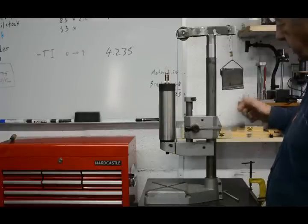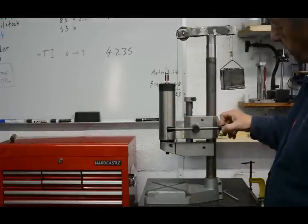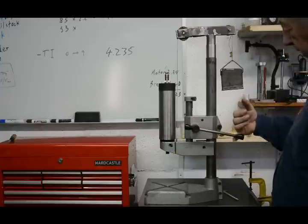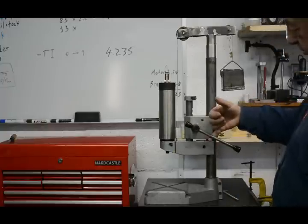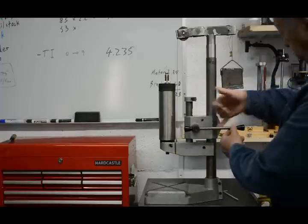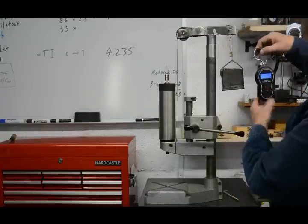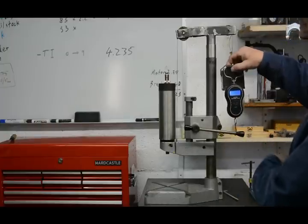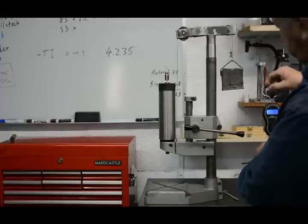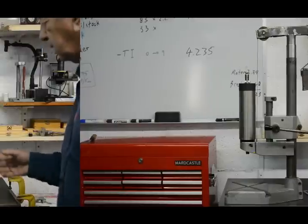Again, we can see here that just the torque from the out of balance handle is enough to turn it quite easily, and there's absolutely negligible force I can feel when I move it with my little finger. So let's see if we can get a reading on this. It might be difficult because it's such a small amount. There. Well, it started to move at about 0.04 of a kilogram, considerably less than in the other cases.